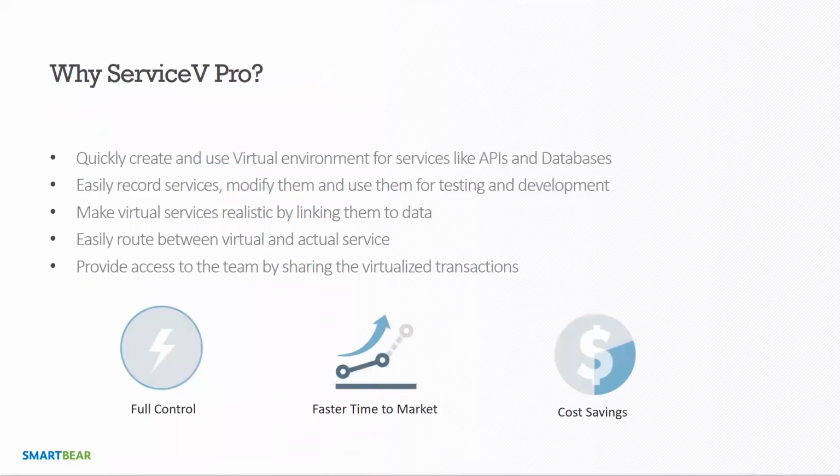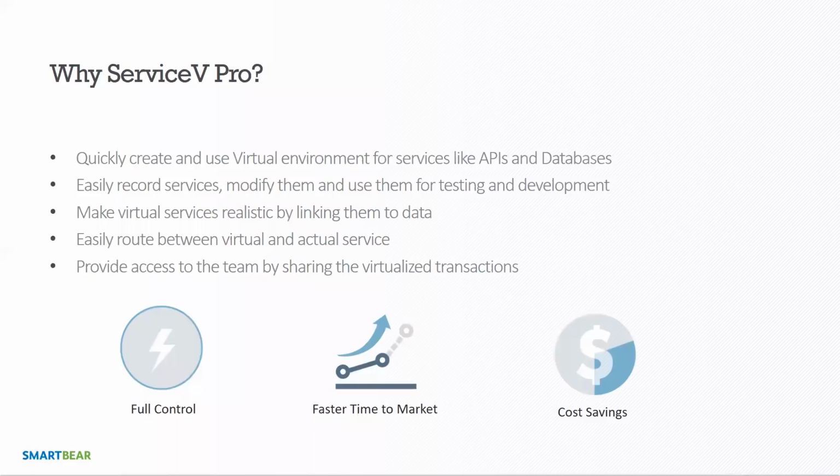So let's talk about ServiceV Pro, the tool that we're going to be showing you shortly. ServiceV Pro is a service virtualization solution. It enables you to quickly create a virtual environment for APIs and also databases. So you can record and replay APIs, modify them, make them really advanced, almost realistic. And you can also do the same thing for your database transactions, your JDBC transactions.